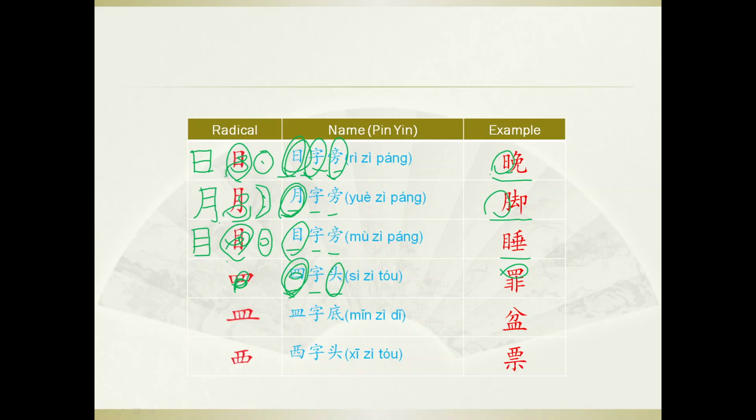Let's write this radical. Vertical, connect to the top, horizontal turn. Vertical at about 1/3 position of the horizontal. Another vertical at about 2/3 position. Horizontal to close. The bottoms should align.